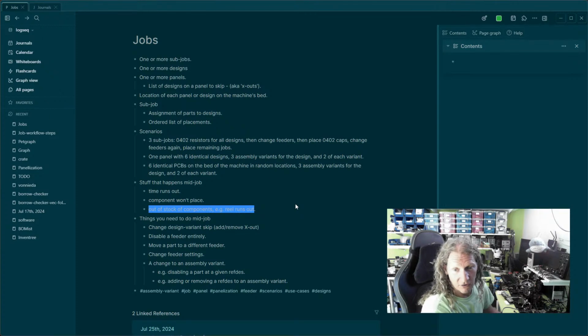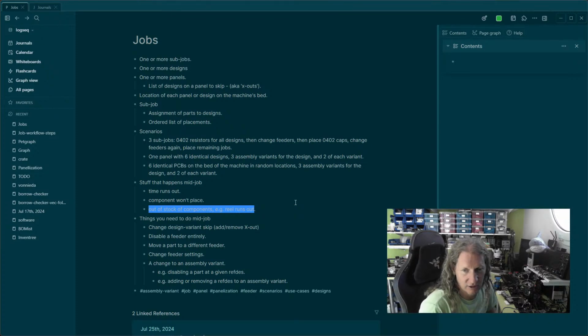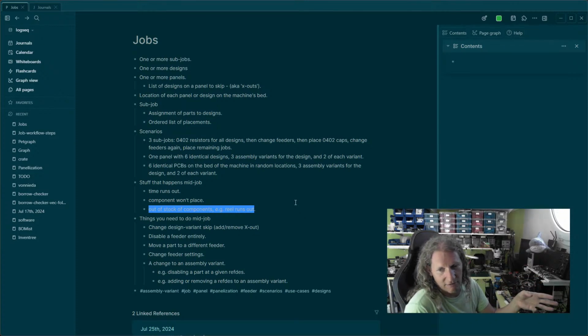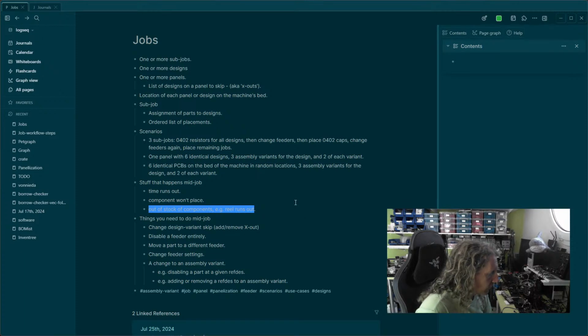So if you've designed your assembly variant and you've said this assembly variant is going to use this part, and then you know that you don't have much of this part, or perhaps you don't know that you don't have much of this part, right? So the first batch of assembly variants are going to use maybe old stock or something like this, right? And then you're going to transition to using a new part. But all the rest of the components for it are the same, but you still need to get rid of these old parts, right? Or, yeah, you just need to use the old parts first, right? It's pretty common.